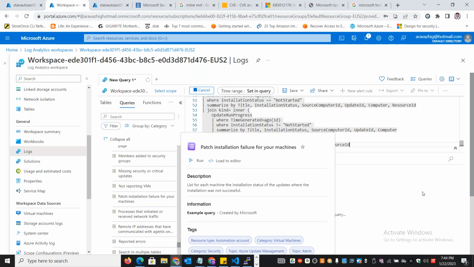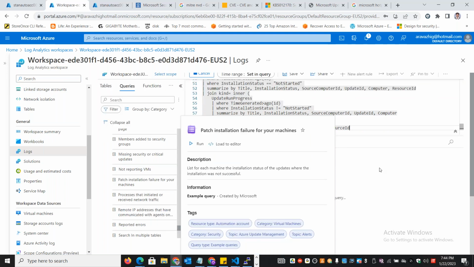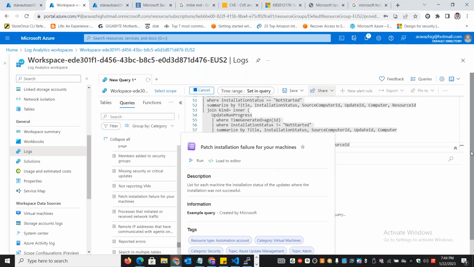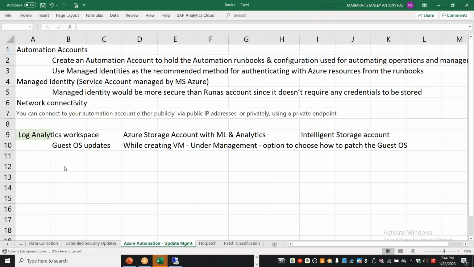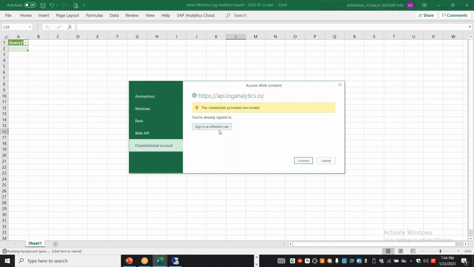Okay, let me scroll to the right. It is running on the back end, so you can see that status here. If it is refreshing, it is running there. I can also find another report. Let me search for patch related queries. These are all already predefined queries. You don't have to write any. This statement is similar to your SQL, but the querying language is called KQL, Kusto querying language. This is a little different from your regular querying language.